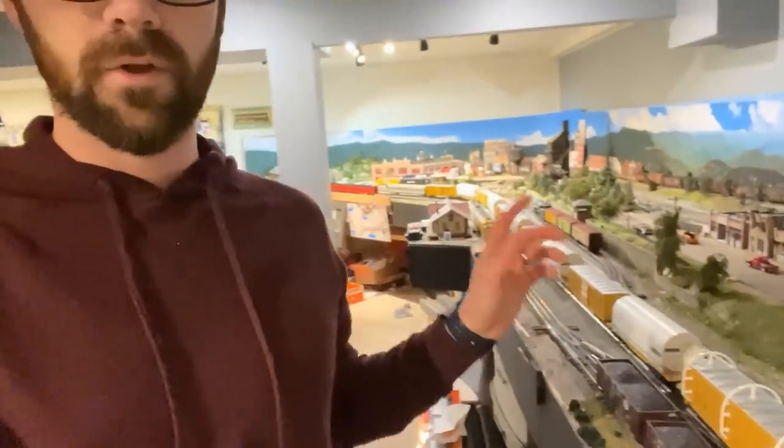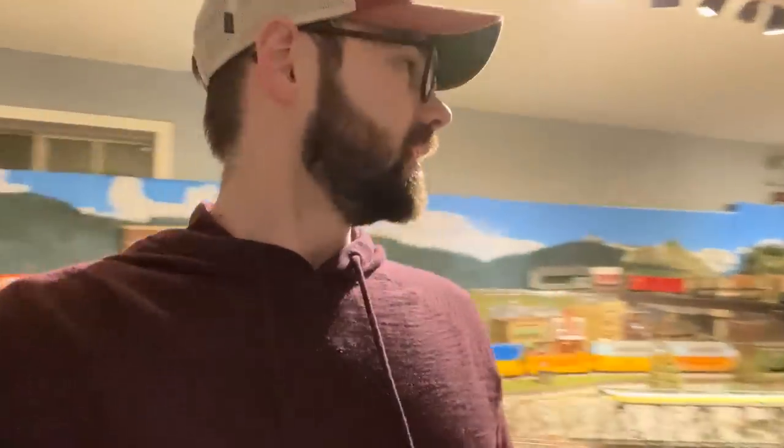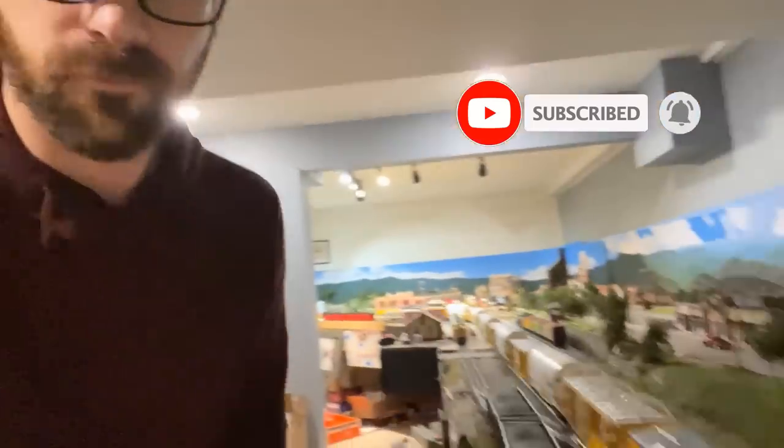All right, guys. So that's that on the rocket set. It's pretty awesome. So we've got it all up and running now. It's great. I've got to do some widening of my tunnel, which won't take me long, but this thing is going to be on the layout for a while before I take it off. Not just because it's so many cars and I don't think I can fit it on my wall, but because it is just super neat. I've been waiting for this thing for a long time and love this UPES-44.